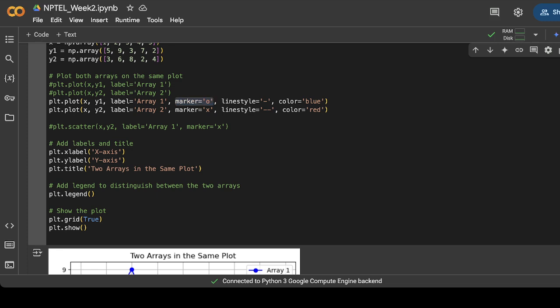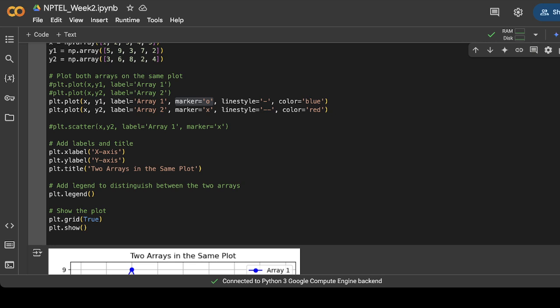Now I also don't like the line style. For one case I want to keep it simple, just the plain line. But for the other one I want the dotted line, sorry, dashed line. Then this orange is looking dashed, and this blue is looking like a straight line. Now you can make it dash-dot, every other possibility is also there, so that you can play with it.